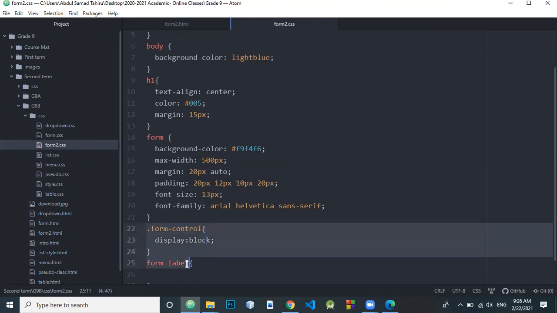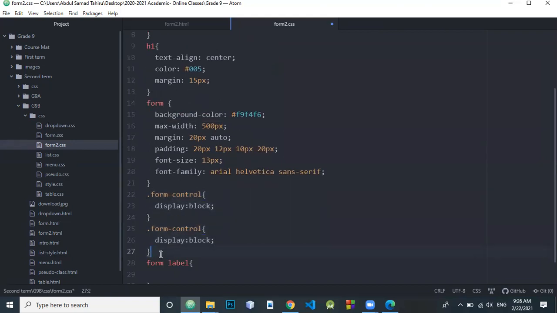Then I can call each of these. Paste. I will call the input. I want to specify the type. Input type is equal to text. Not only this, I will just do comma. I will copy again. Paste it. So instead of text, I will say email.